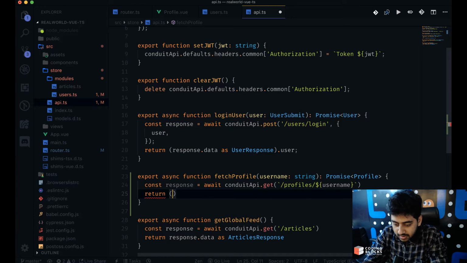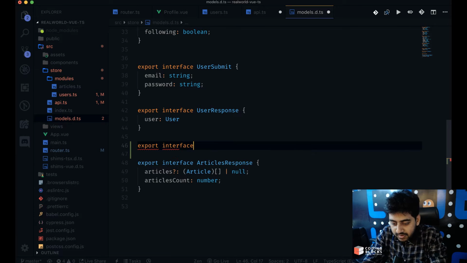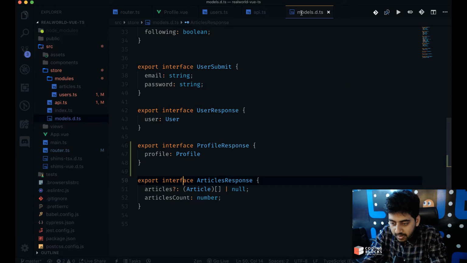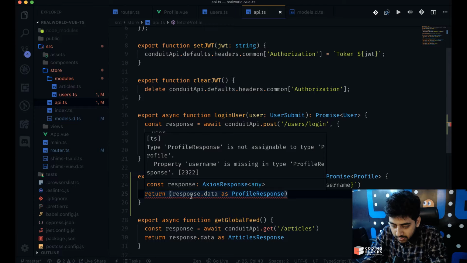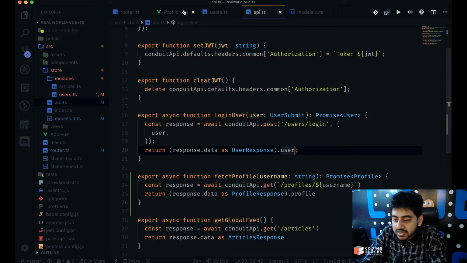So return response.data as, then we need to create a profile response object. So export interface ProfileResponse, which basically contains an object called profile with the data type Profile. So ProfileResponse.profile. Okay, that's my fetchProfile function ready.